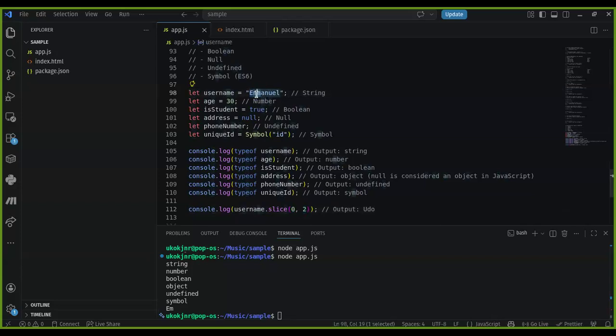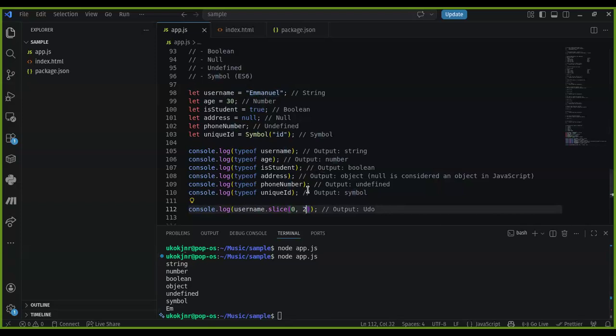Then it's going to come and stop at 2. So you're not saying it should also return the value at 2. When you say slice and stop at the index of 2, it's going to return the value before that index that you're stopping at. So that's why it's not returning EMM, it's just returning EM, because it's stopping at the index of 2.